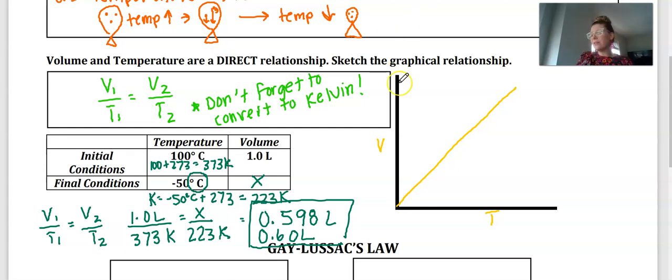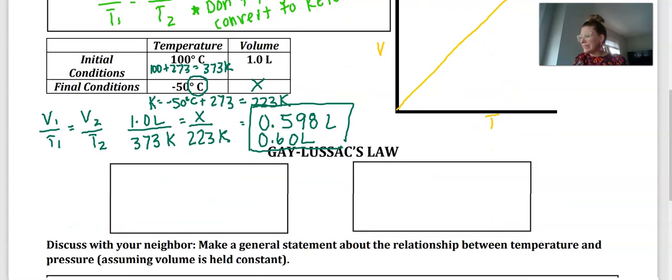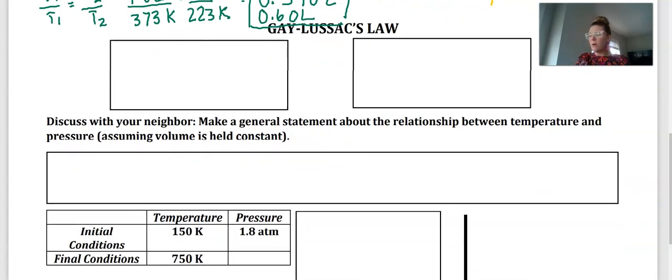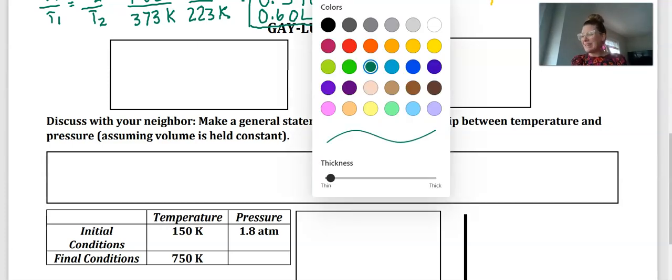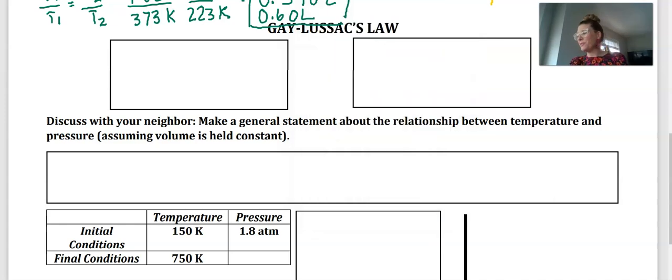So now let's go ahead and take a look at Gay-Lussac's law. This is actually not a law that's taught on the Regents. You don't really need it for the Regents, but we've already talked about all of the other conditions and how they're impacted. So I figured, why not introduce Gay-Lussac's law, which is going to be the relationship where the volume is held constant. What does it look like for pressure versus temperature?